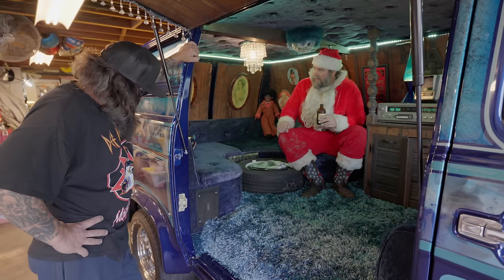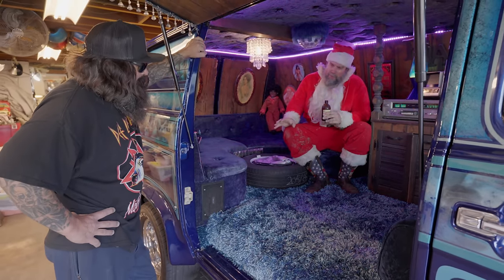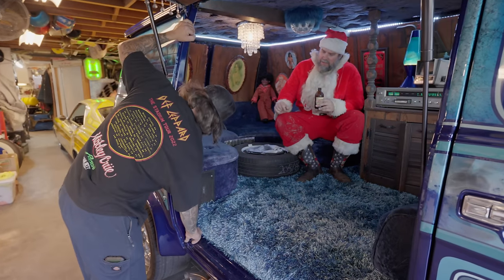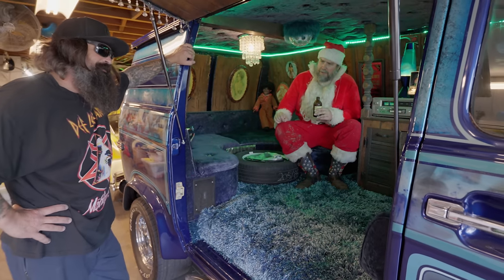I think I might need to get something like this. Are you thinking this would be an off-season type sleigh? I don't think that I would want to haul presents in this. I think that I would want to pick things up in this. Got you. If you know what I mean? Got you.